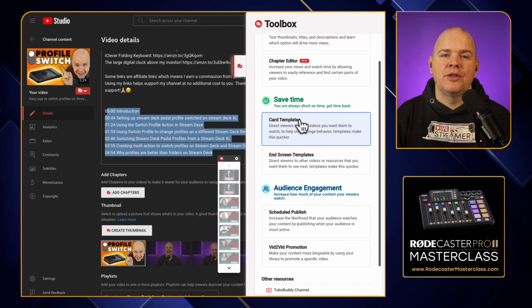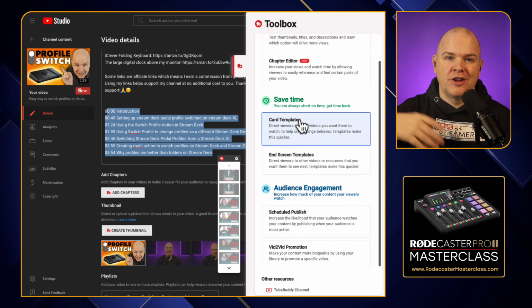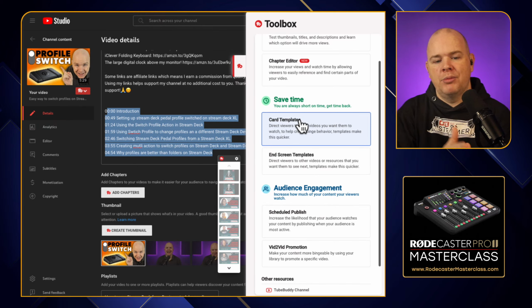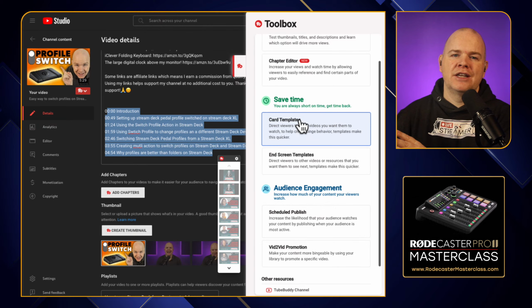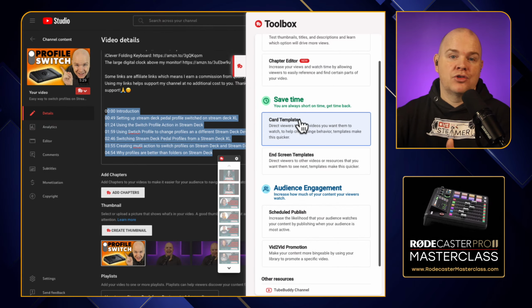Well, what you don't want to be doing is actually sending people away from your video to go and watch another one before they've finished. It's almost going to ruin your viewing figures for that video, because it's going to seem like, oh, people actually left 20% of the way through. Now, the recommendation for using cards is to, first of all, have them in the last 20% of the video, so that it's something that appears when people are getting to that point where they may be trailing off.